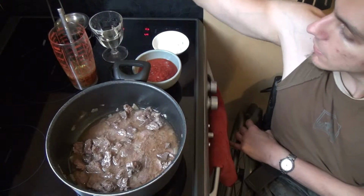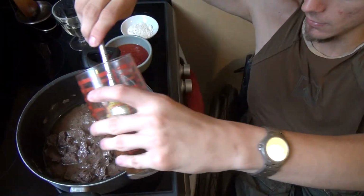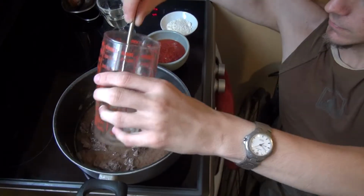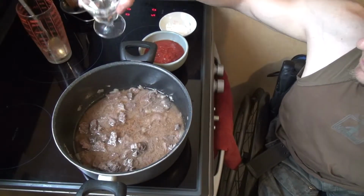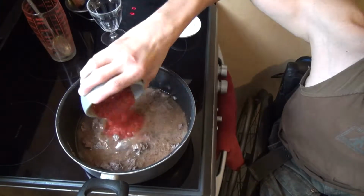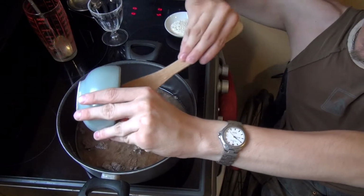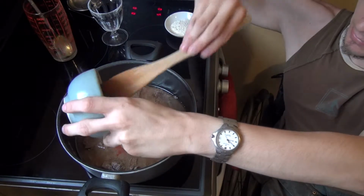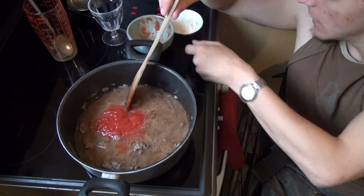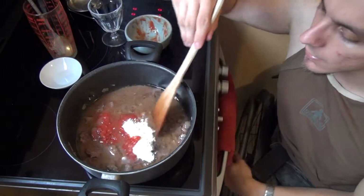So now just take everything that we've prepared previously. So the stock, wine, tomatoes. You can use fresh tomatoes as well, just gotta cut them in very small pieces for this, or you can use the canned tomatoes like I do. And the flour. So add everything in the pot and mix it.